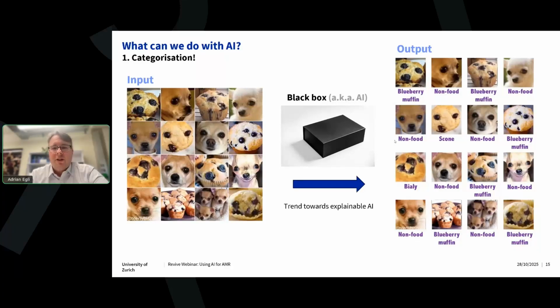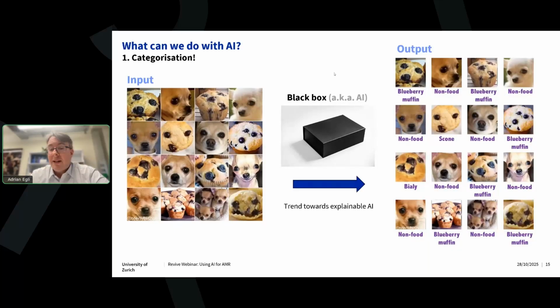So categorization is a very important aspect. And what you see here is a mixture of muffins and chihuahuas. And for obvious reasons, you want to separate them. And what you can do is you can use an AI algorithm to have nice labels attached to that. And that obviously works with a lot of data sets. You will see later on image analysis with a bit more domain-specific aspects on microbiology. The point is, for image analysis, you would use something like a convolutional neural network, so that would be the most suitable AI technique.